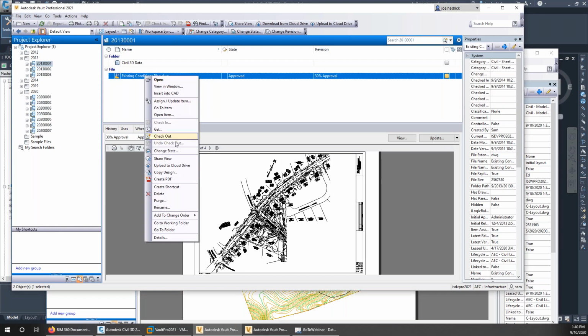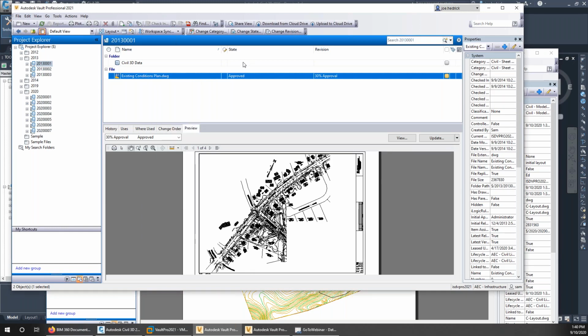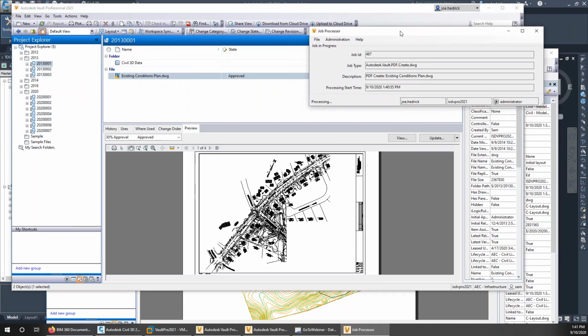Well, wouldn't it be nice just to be able to right click and say, hey, just make a PDF out of that. And that's all it really takes, Vault's going to take care of doing that. Now, my system is the all-in-one thing here, meaning it's the Vault server, it's the machine I'm working on, and it's also the job processor.